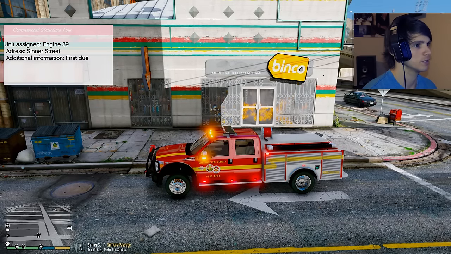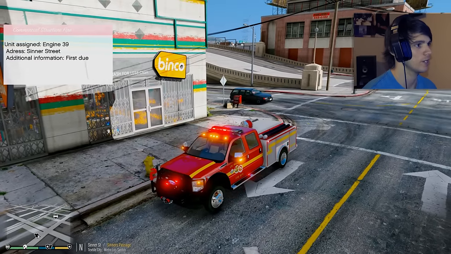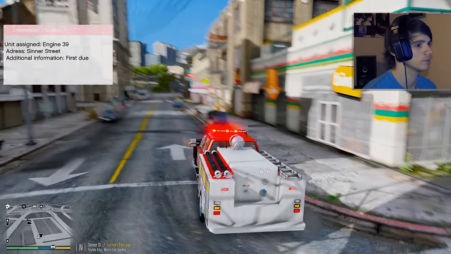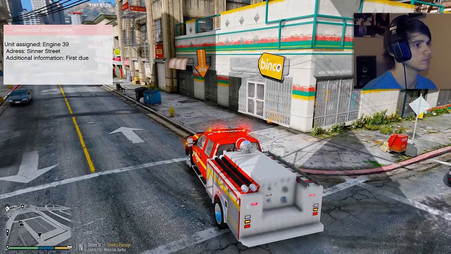Alright, so I'm on scene here. I'm gonna push the fire out with the front of this thing. How do you do it? Forgot how to do it.